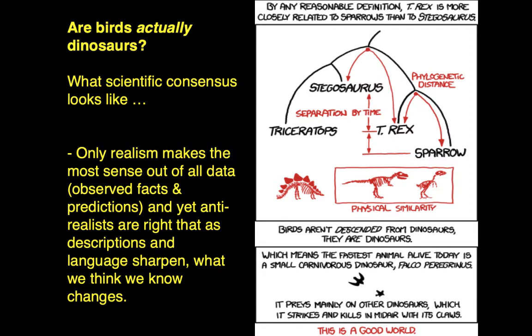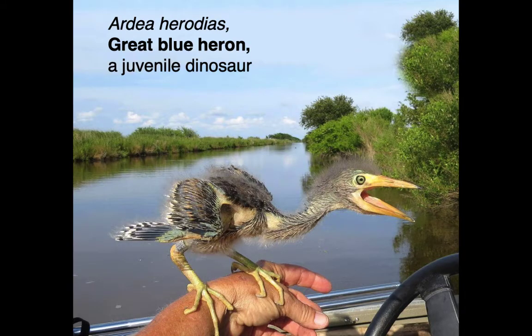For instance, now, as a mature, older man, there are more species of dinosaurs in existence, described in paleontology, than there were when I was a kid. Now, how can that be? What's changed is the methods and the findings about ancient reptiles that has caused us to redescribe fossil data, comparative anatomy, DNA, in such a way that now there are more described forms of dinosaurs than there were by scientists in the past. Here, for instance, is a baby dinosaur. This is a great blue heron. Did you know they look like this? Do you still doubt they are dinosaurs?